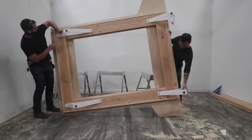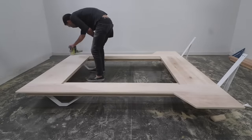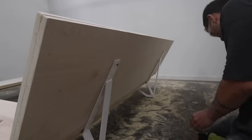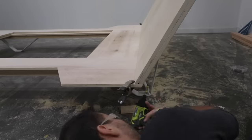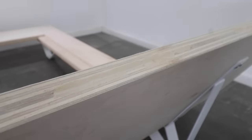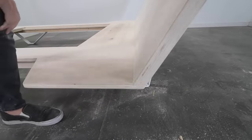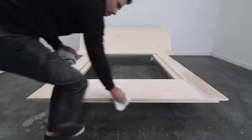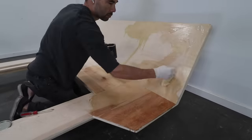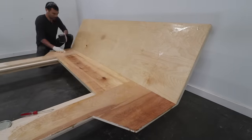This frame is super sturdy and it has zero flex in it. I sanded down the wood putty with 150 grit paper and then attached the headboard. I also drove screws through the underside of the bed's platform into the edge of the headboard itself. I applied a little bit more wood putty and did one last pass with the sander. Now I was ready to apply a finish but first I used clean rags to wipe off all the dust. I then used clean lint-free rags to apply a thick coat of Maker Brand Simple Finish — this is a low VOC plant-based finish that's fantastic.